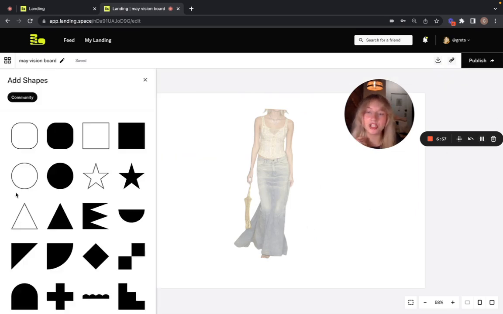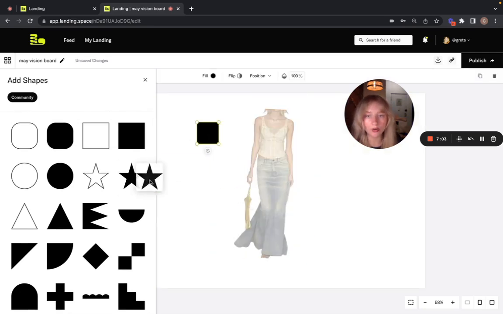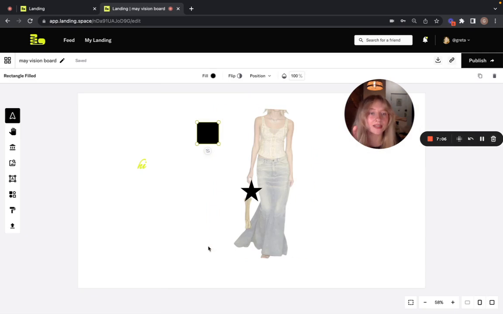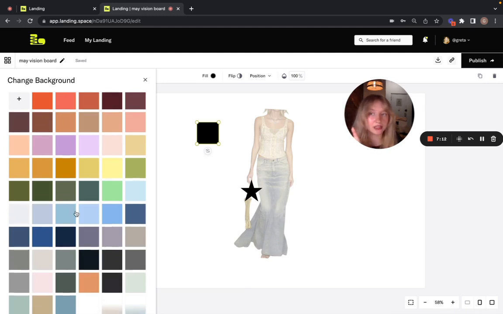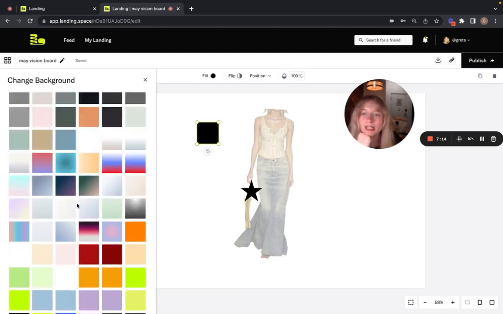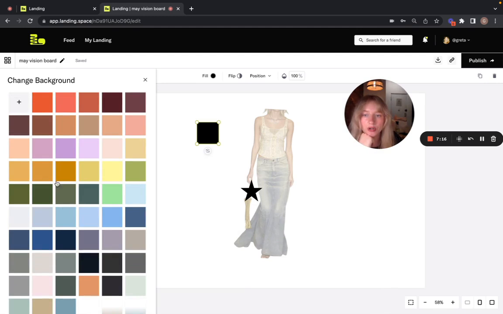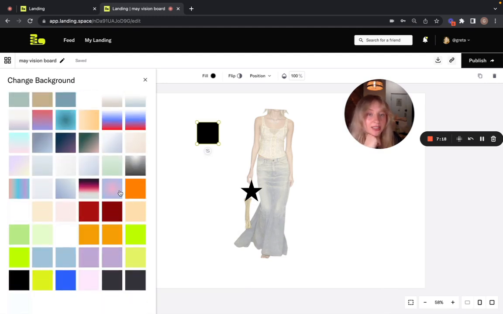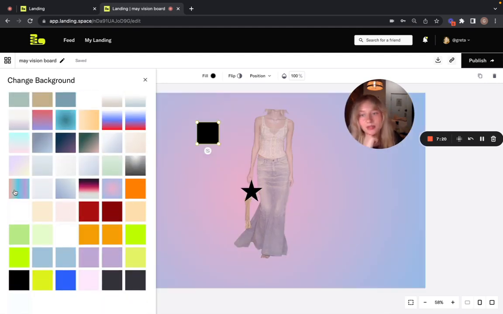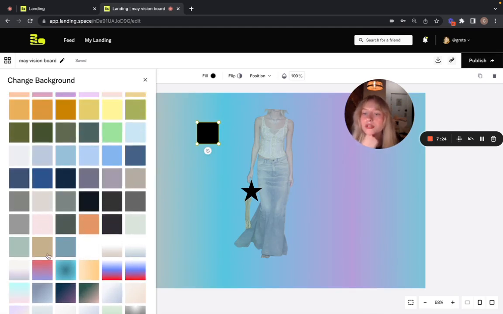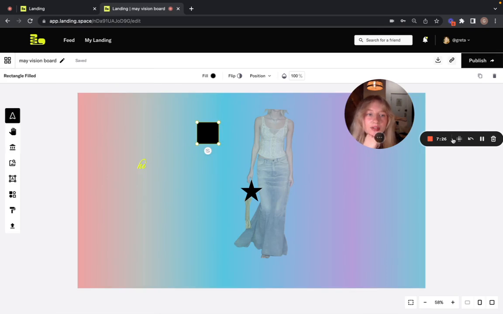Then we have the shape tool, which these are just the shapes that we have. A lot of our users like to use the square or stars. Lastly, you would probably do this first, but it's just in the order of our toolkit. We have a change background button, and you can either create your own color, or we have some gradients that we have made that we've had for years. I love this one, but I've also created some of these myself.